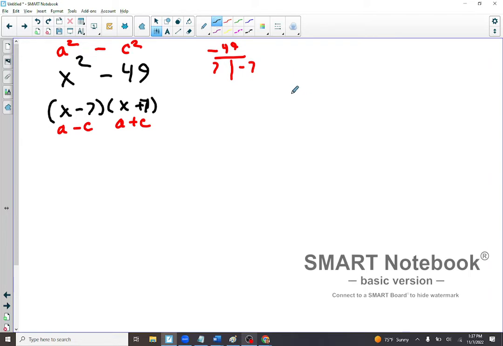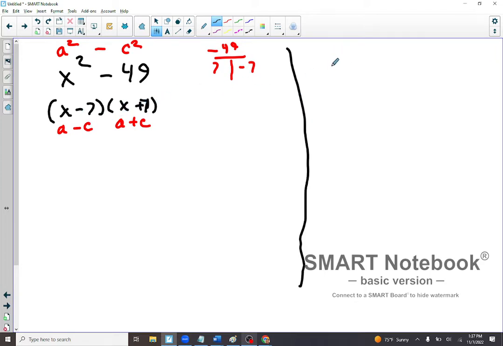X equals plus minus 7? No. It is x minus 7 times x plus 7. In that case would it be that x equals plus minus 7? If it was equal to 0, and I was asking what the x values are, it would be a positive 7 and a negative 7. Since it's a perfect square, can I just write x plus or minus 7? No. It has to be written as x plus 7, x minus 7, because when you foil it, it should go back to the original.